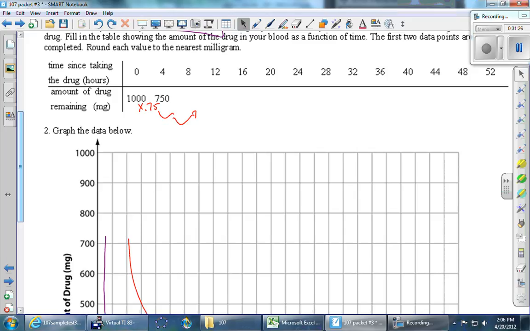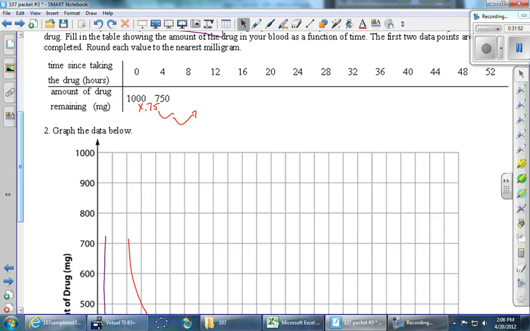Why? Because there's not as much drug in your body to get filtered out, right? Your kidneys are going to work really hard in the beginning to filter out because there's so much stuff in there. But now that there's only 750, it doesn't have to work as hard. And it's not going to get rid of as much stuff. This whole exponential decay thing works exactly the same with prescription drugs here as it does with alcohol.